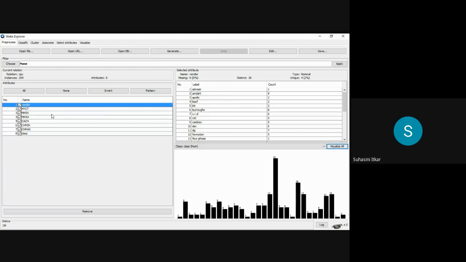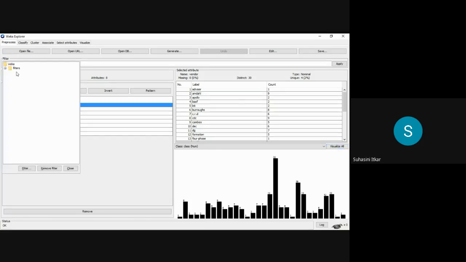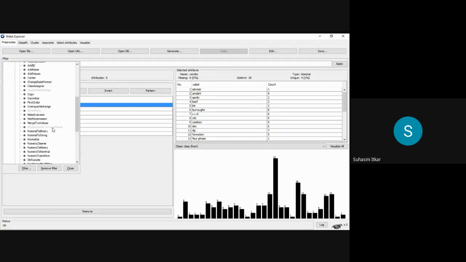Now, we have discussed the various pre-processing techniques. Those techniques are available here in Filters. I'm exploring all those.